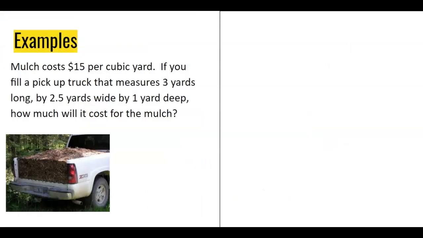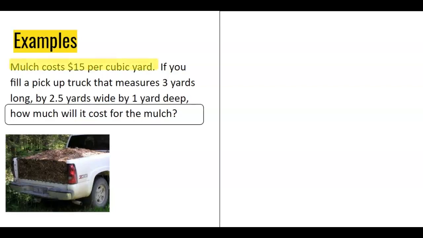Let's look at some example problems. Mulch costs $15 per cubic yard. If you fill a pickup truck that measures 3 yards long by 2.5 yards wide by 1 yard deep, how much will it cost for the mulch? Well, we're talking about filling a truck, so this is a volume problem, but are they asking for the volume? If you take a look at the problem, they're asking how much will it cost.